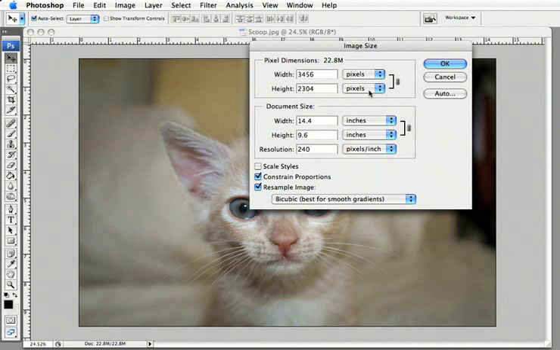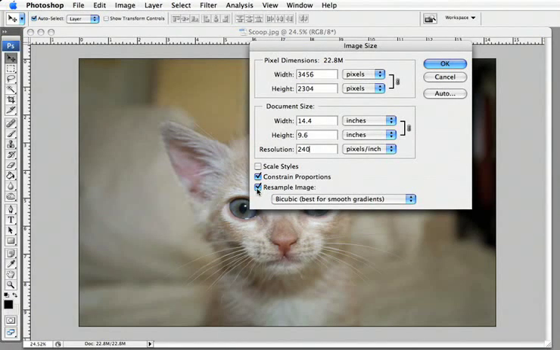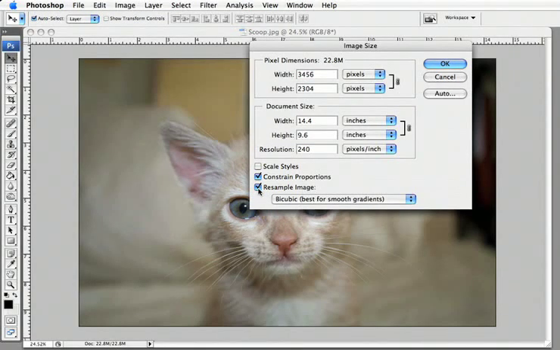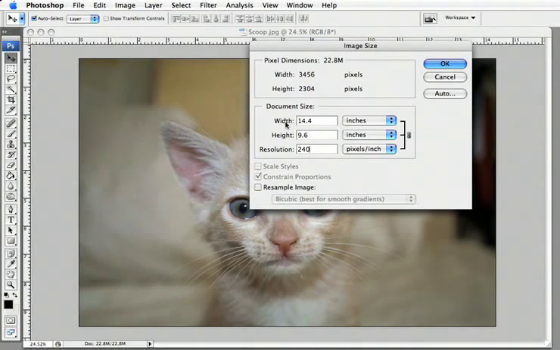So this is literally how many pixels, not per inch, but per image, are running either by the width or the height. So when I go to these boxes right here, this is kind of our main issue: resampling the image. This is a little checkbox of much controversy. What does this thing do? For one thing, when I uncheck resample, notice this little diagram right here. This links everything together. So in other words, my width, my height, and how big those pixels are per inch.